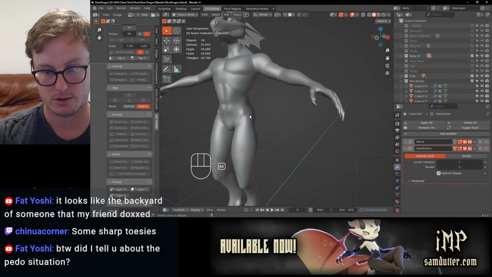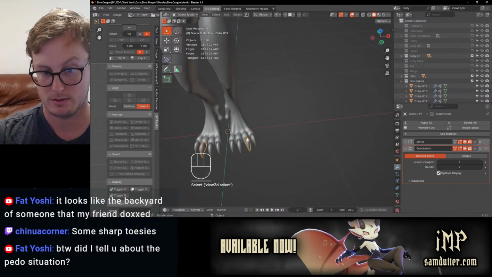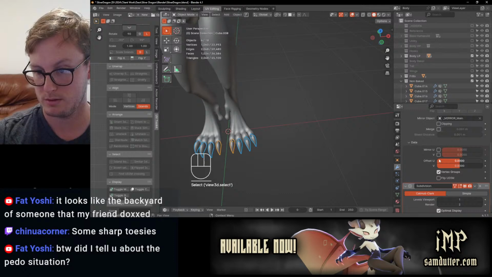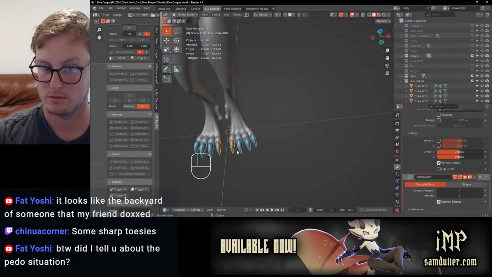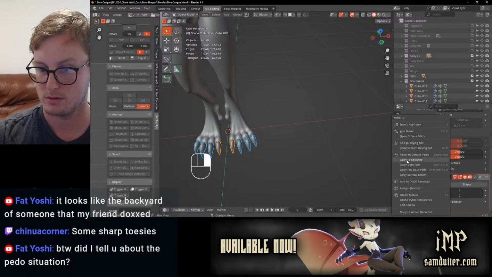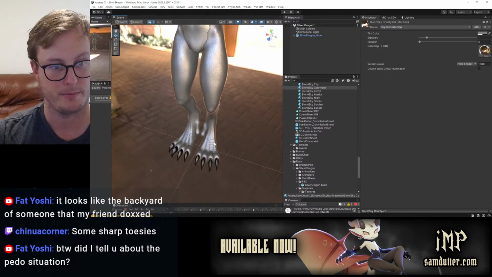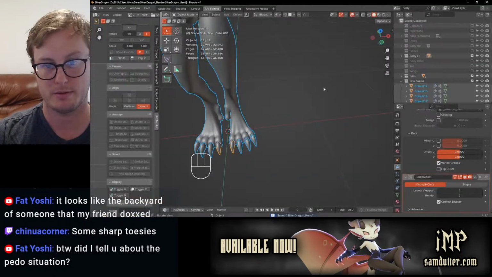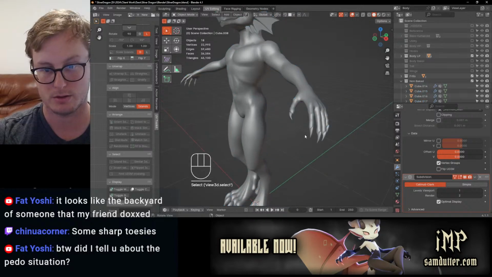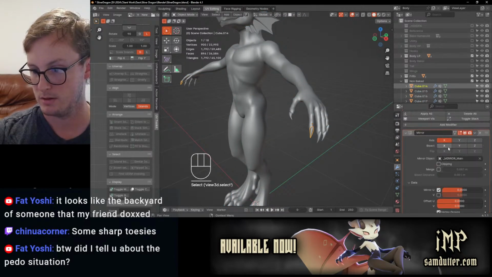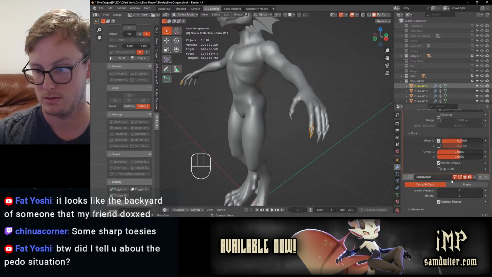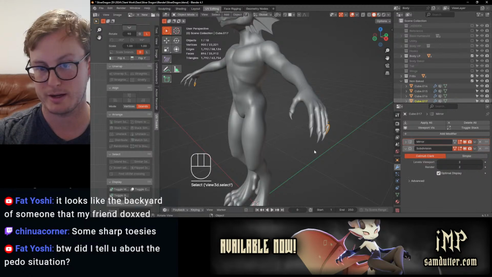Oh, I forgot to turn off the mirror here. There we go. And we have to do that for the claws up here as well. Well, hopefully nothing crazy is going on.